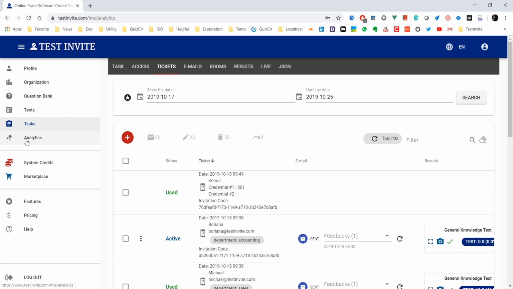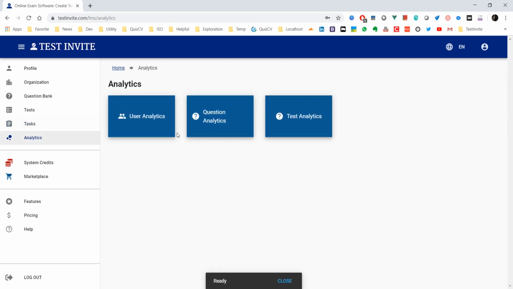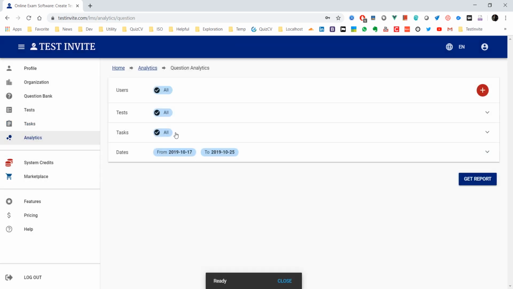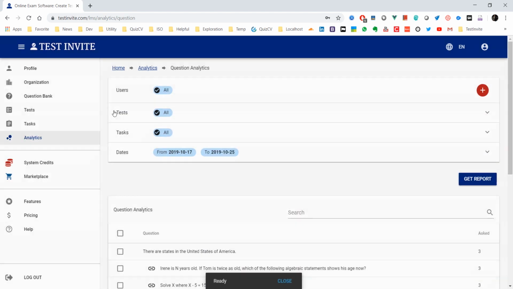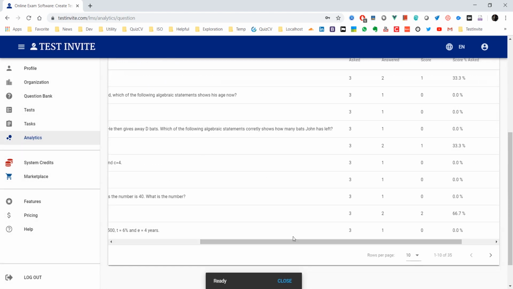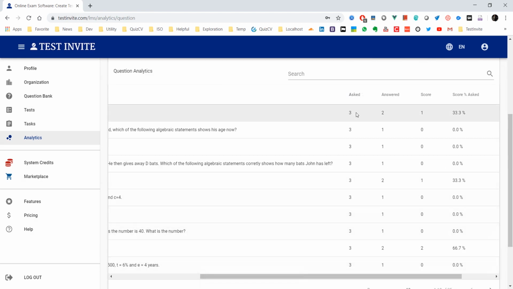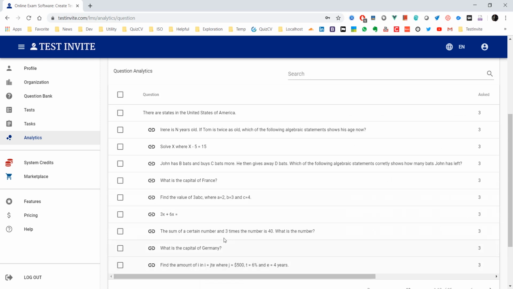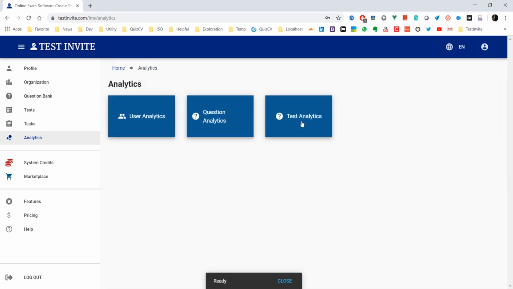Finally, there is an analytics part where you can see how the questions perform. For instance, let's go to question analytics, and we will see some questions and how many times they have been asked, how many times they have been answered, and how many times they have been answered correctly. We also have analytics for tests.